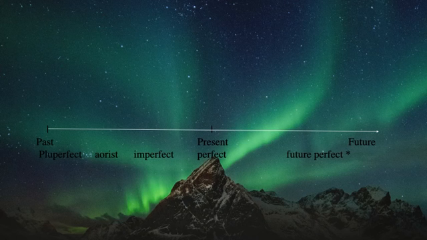I've talked about how the perfect is different in Greek from the Latin, so you can go and look at that video if that's of interest to you. And the future perfect, I put an asterisk next to it because it's virtually never used in classical Greek. It does exist, but I have never actually seen an example in the wild. That may just be because I've read the wrong kind of things, but I don't think it's used anywhere near as commonly as it is in Latin.